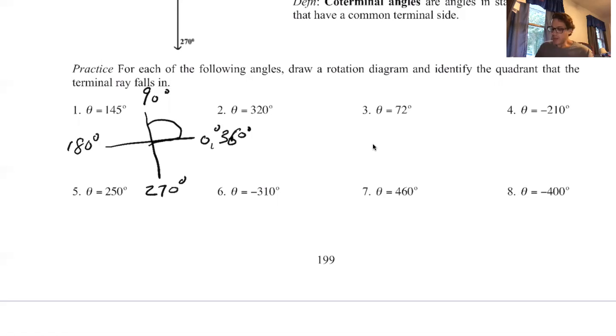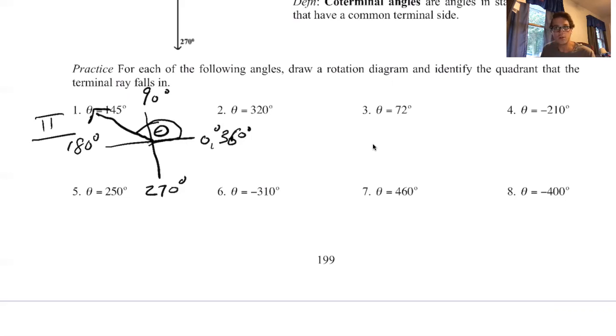And now we're just getting a rough idea. It doesn't have to be exactly perfect. We just want to know where this falls, because as we're going to see later in this unit, knowing exactly which quadrant it's in is going to be very important for getting the correct answer here. So just think, is 145 degrees greater than 180? Do I have to go past the negative part of the x-axis there, or not, right? And of course, 145 degrees is less than 180, which means I'm not going to go all the way up to 180. I'm just going to go a little bit further, somewhere over there, okay? And we'll draw our terminal side, and this is our angle theta then. That's our measurement of angle theta. And the terminal side ends up in the top left quadrant, which we recall from above is quadrant 2, right?